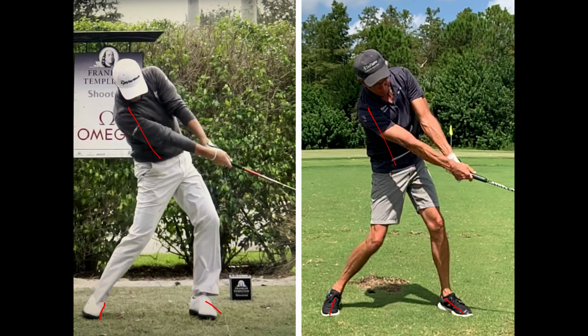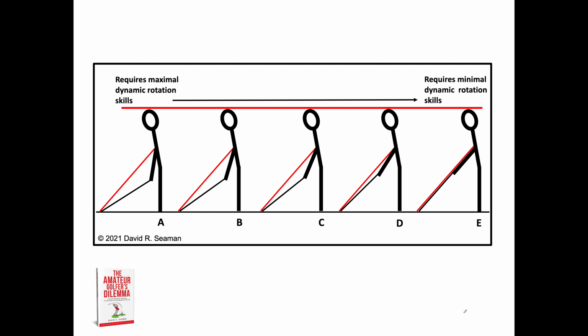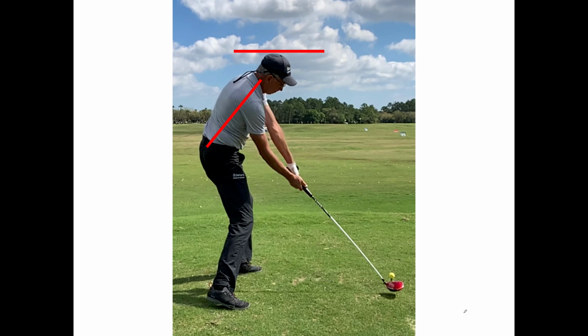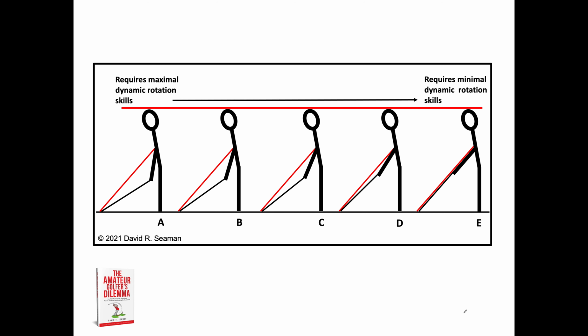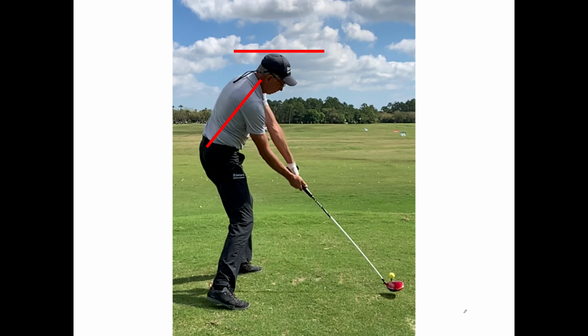So here's what you need to do to fix all of the swing flaws that compromise you in a general sense. I mean, not perfectly specific, right? So first you've got to figure out what your setup position is for you so you do not stand up through impact. I've identified mine. Setup, impact. Clearly, that is fine. If I was staying too close to the ball, once again, doing these drills would be useless because I would get back to the position where I have to stand up because I don't rotate that well. So first, figure out what your setup position should be so that you do not stand up through impact.